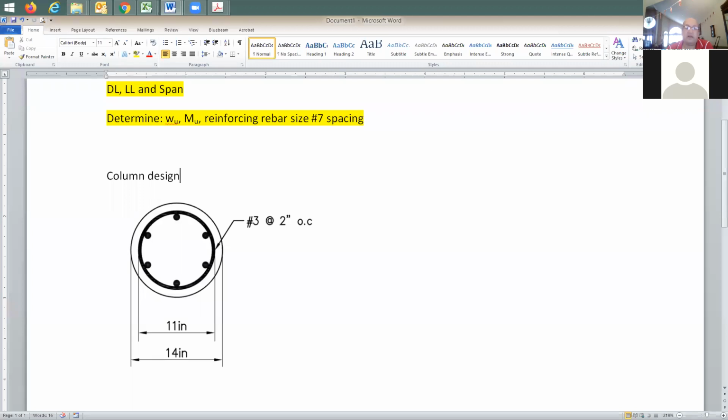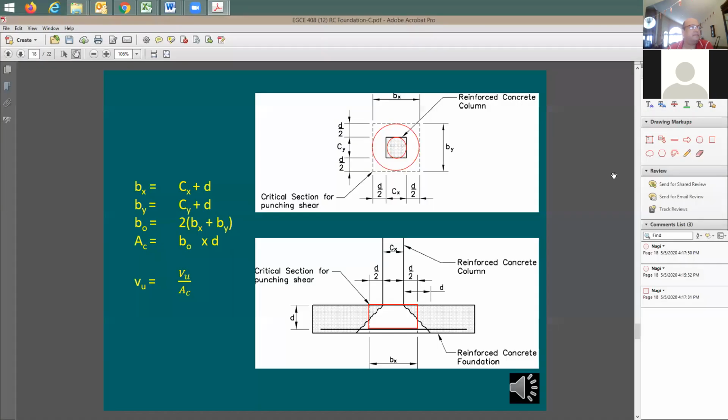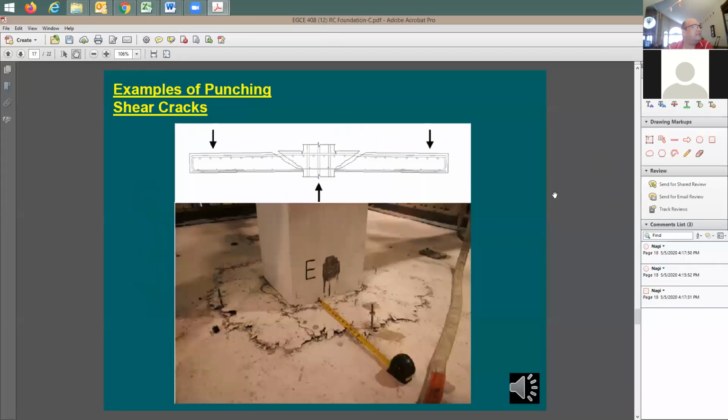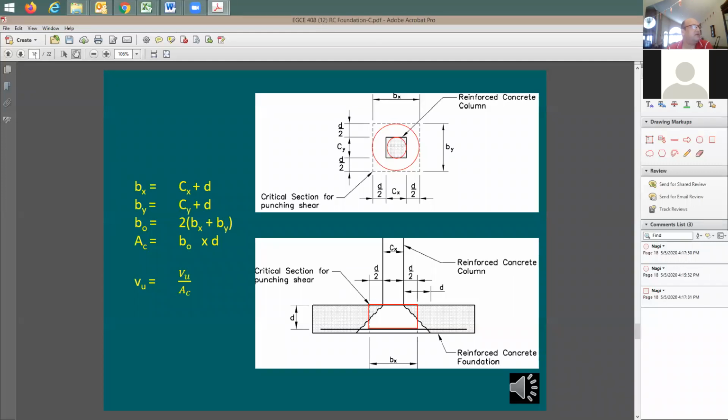The other thing that I just talked about was the punch and shear. As I say, for the punch and shear, you have it in slide set number 12. You can start here at slide 18. As I said, instead of having this rectangular column, I'm going to give you here a round column. In the round column, critical section is going to be a d/2 distance each way, which means the critical section diameter here is going to be equal to the column diameter plus d. Which d now? This d is going to be this depth of the section that you're trying to punch through.